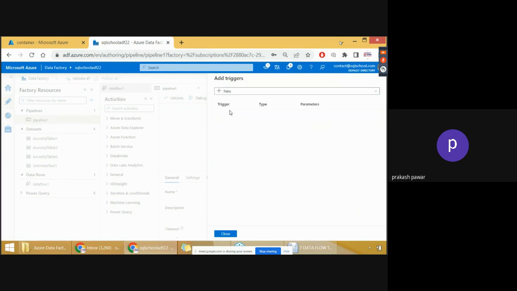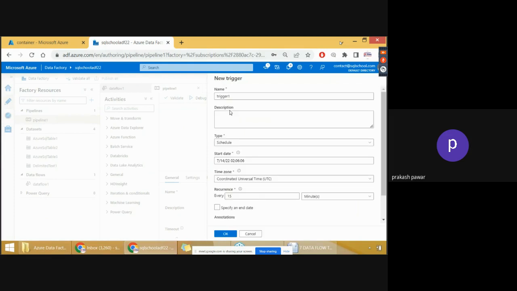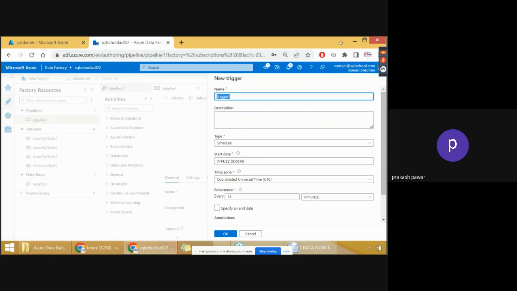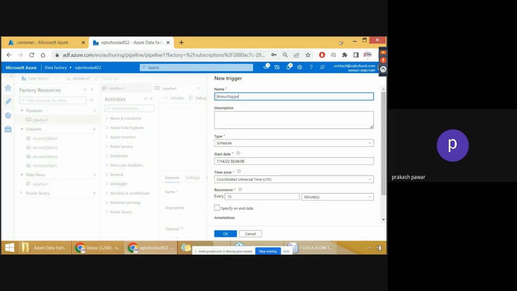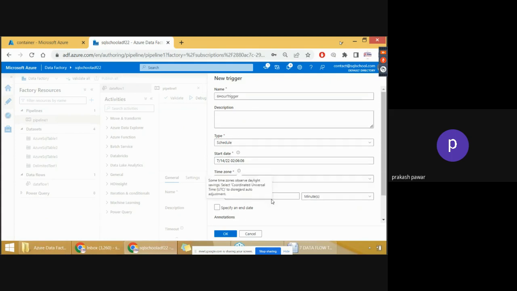Here, new trigger. Assume a 6-hour trigger. You would like to run this trigger every 6 hours, starting from today.